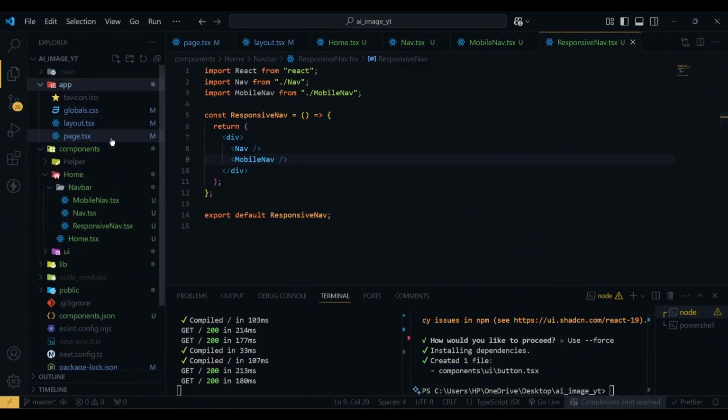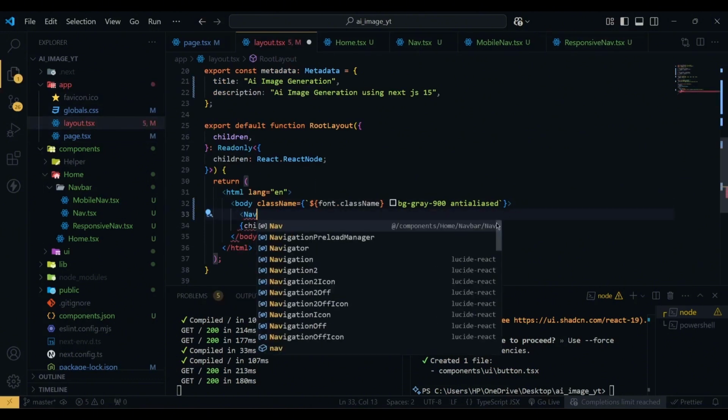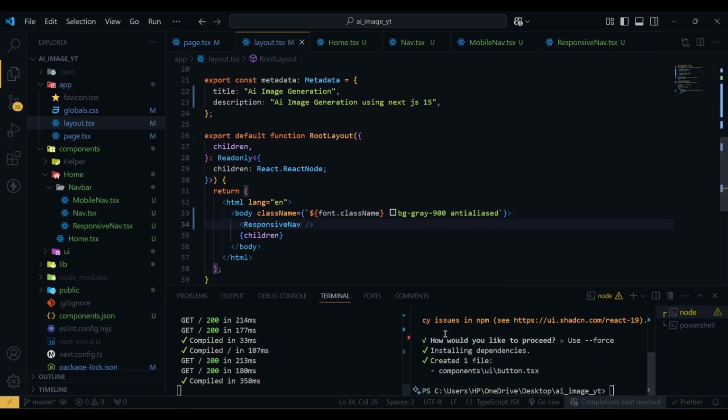So obviously we are going to add this inside our layout. In the layout, first we will have our navbar, not nav, responsive nav. So this one. Now if I hit save and if I go to our project, here you can see we have nav, mobile nav, and then home.